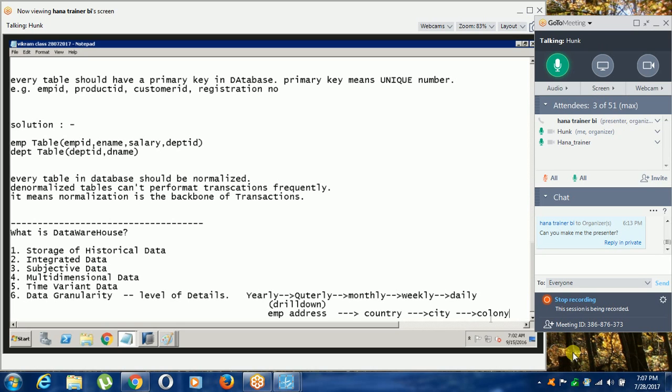Time variant data depends on time. Time variant data means every data should have a date and time stamp, for past, present, and future.